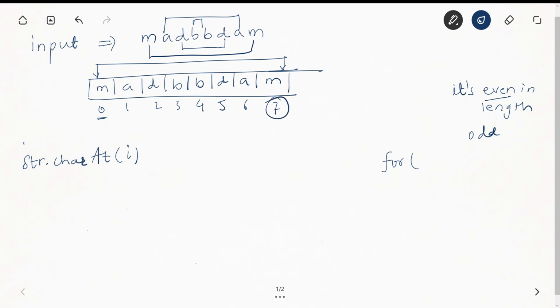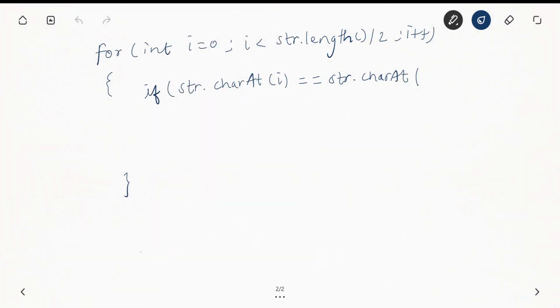So how am I going to get the 7? If you remember, the string length is 8, and 8 minus 1 is 7, right? So for the last index we basically use length minus 1. So I will say here str dot length function minus 1.